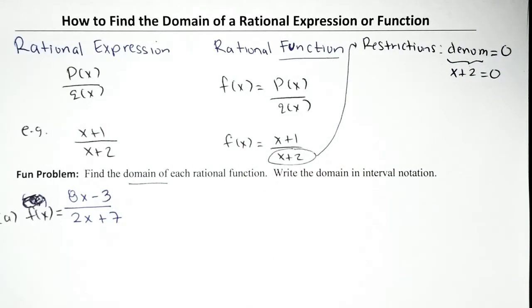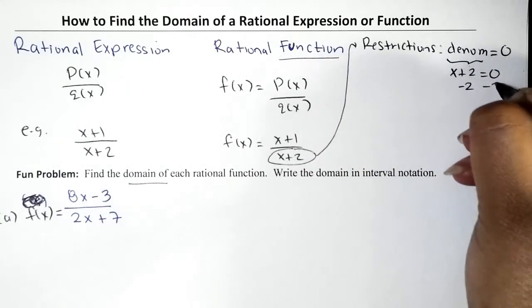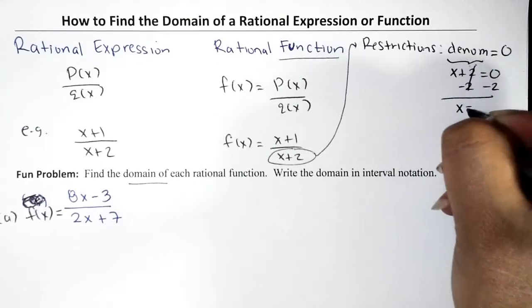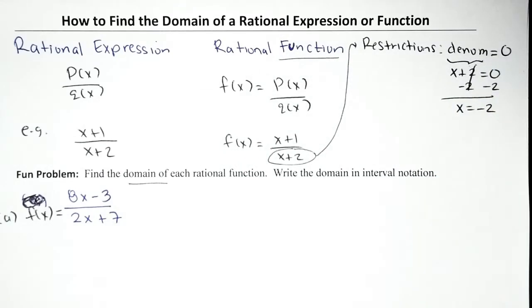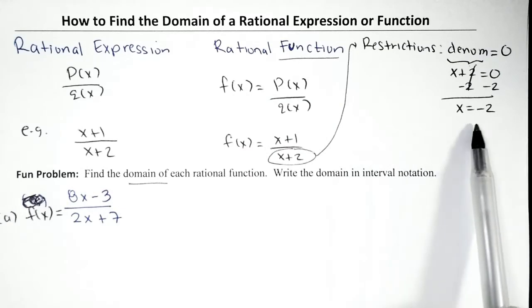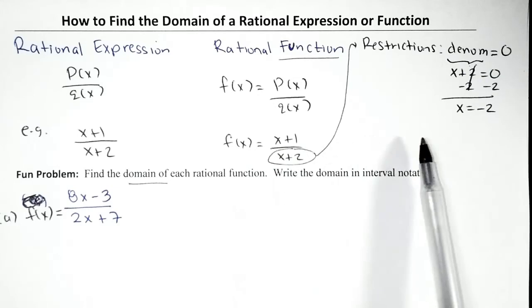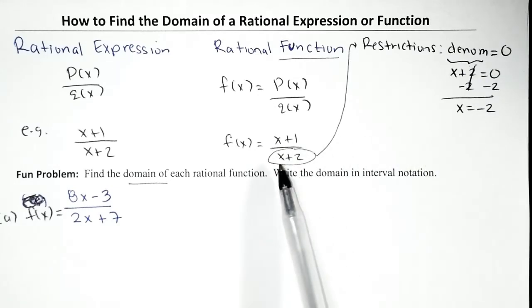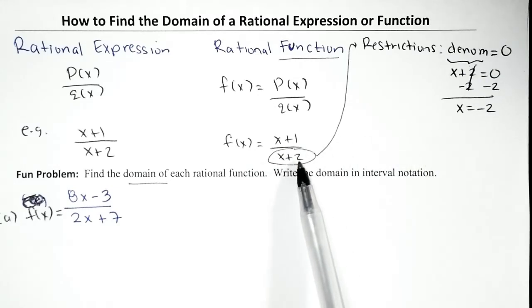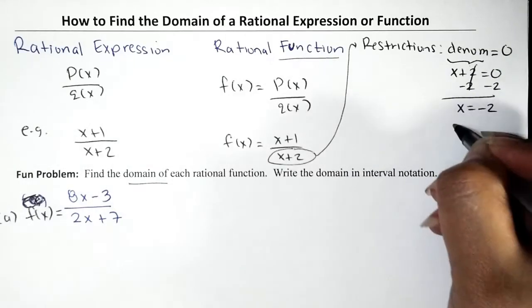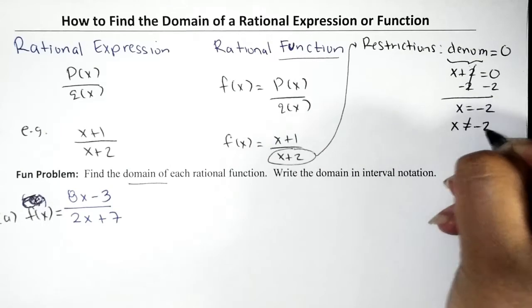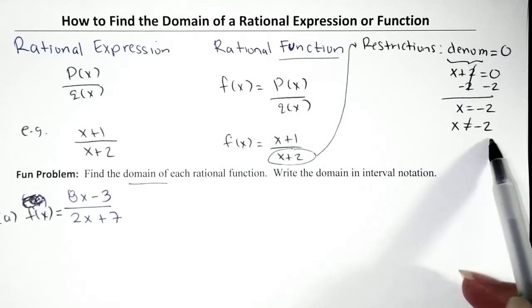When we set that equal to 0, after we subtract 2 from both sides, that will give us x equals negative 2. Now, what is the problem when x equals negative 2? I'm going to focus on the denominator, but you could plug it into the top for all I care. When x equals negative 2, negative 2 plus 2 is 0. And guess what? Something over 0 is undefined. So we want to tell the world x could equal anything except for negative 2. So we have x does not equal negative 2.